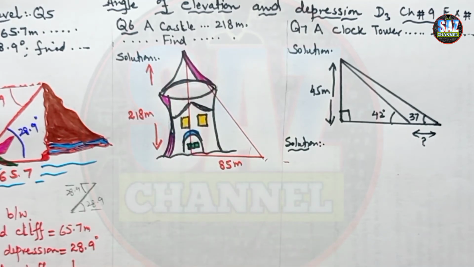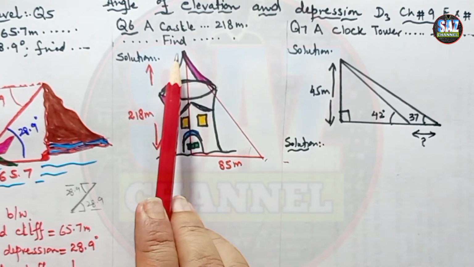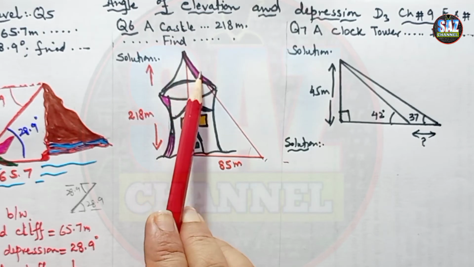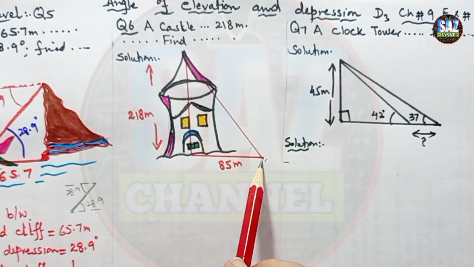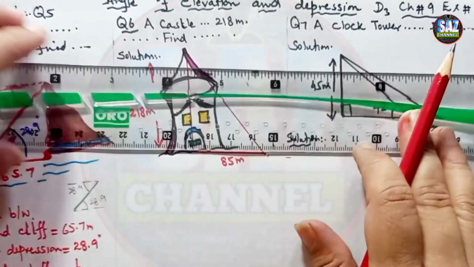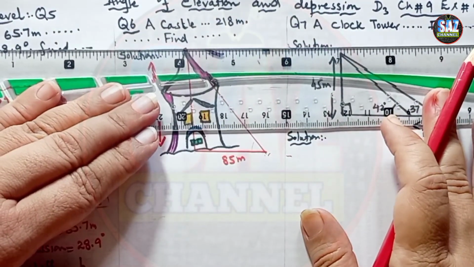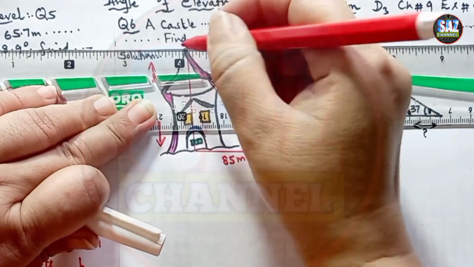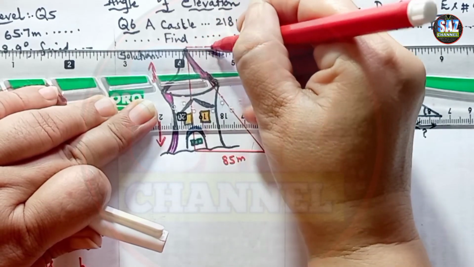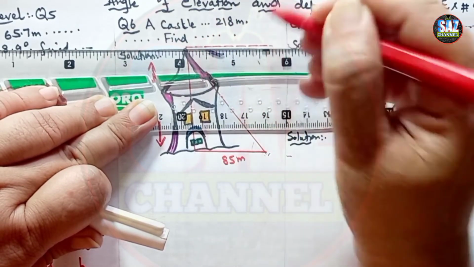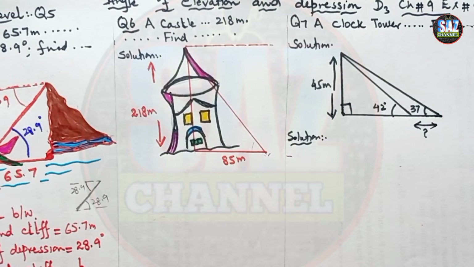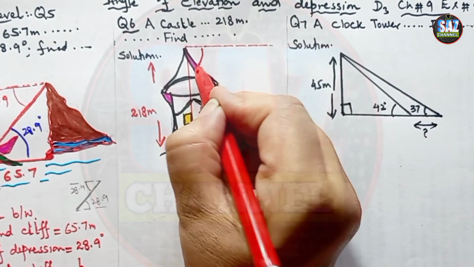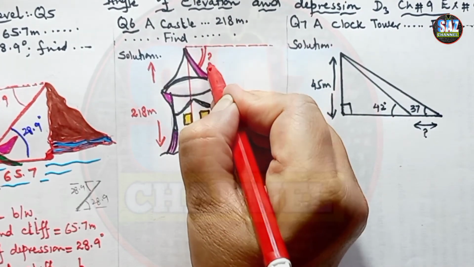So for that purpose, because the observer is standing at this position and looking towards the bird which is sitting on the ground level at this position, I have to draw the imaginary line here, that is the observer's position. Okay, let me draw the line at this position, and we have to find the angle of depression. Actually, we have to find this angle. Now the problem is how to find this angle.